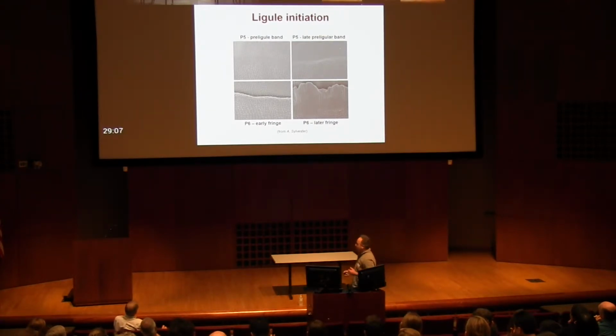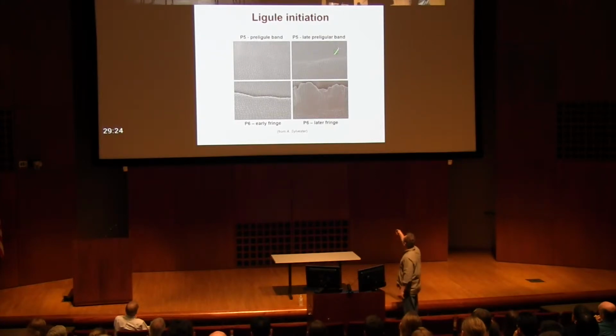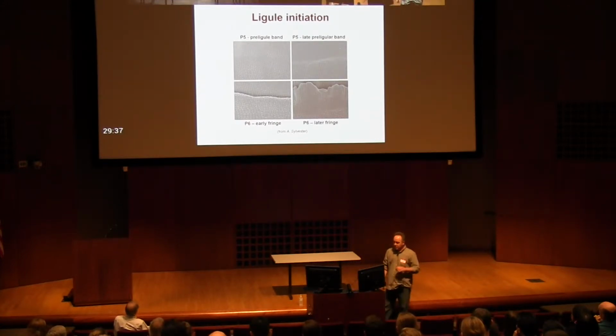And she defined that about the P5 stage, so 5 leaves from the meristem, there's this wide band of localized anticlinal cell divisions, meaning they're in the plane of the epidermis. You can see this range of small cells is forming this wide band. We call this the fat band, or the fat line. And later on, a little bit later in that plastochron typically, in a region of the fat line, you can see a thin line that is emerging by basically periclinal divisions, which send new growth outside the plane of the epidermis.